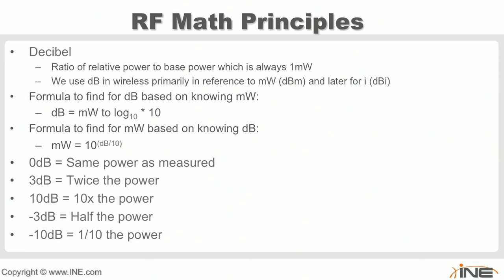So I'm trying to come up with a very simple formula, and I'm going to bring up a calculator here in a moment to just demonstrate it. But a very simple formula to find the decibel based on us already knowing how many milliwatts of power we want to transmit at. So to find the decibel, we simply take the number of milliwatts and we place that number of milliwatts against logarithm 10, and then we multiply times 10. Okay? So let's just do that real quick.